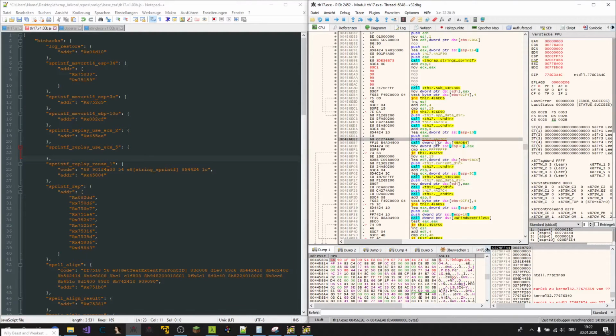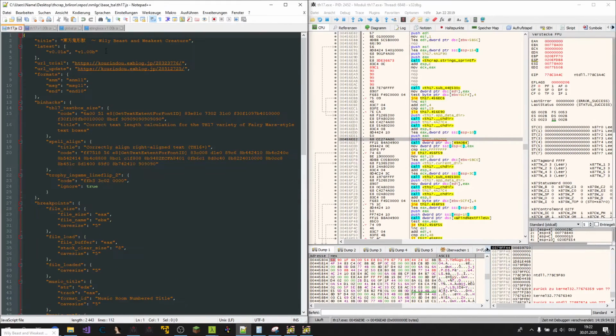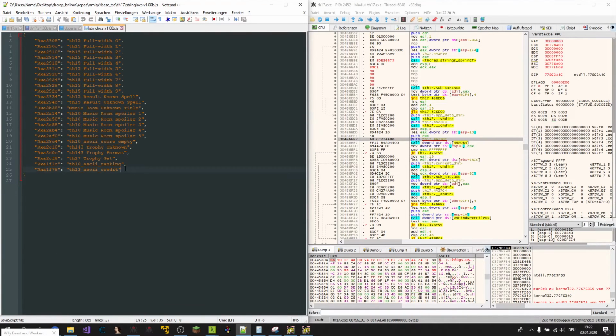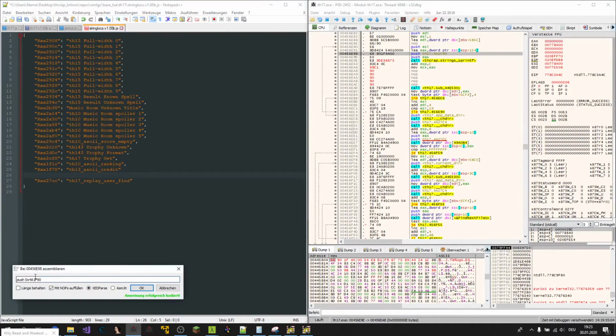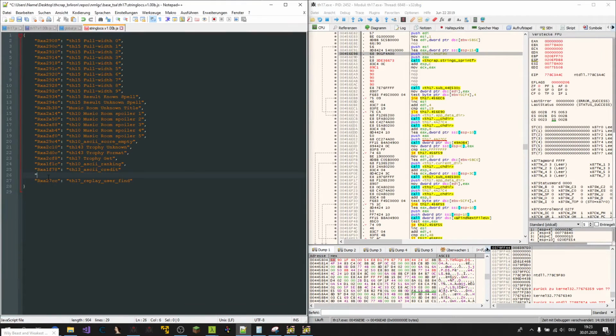Now this one I already said that we don't have to worry about, but we still need to copy over. I actually forgot to copy over the locations of the string into this file. But basically all you do is you say quote, the address, then another quote, then colon, then quote, then a name, and that's it. And if it's not the last line in this file, then you have to also add a comma.